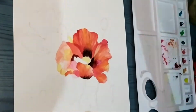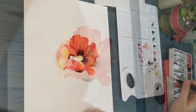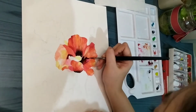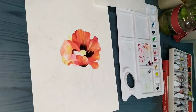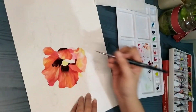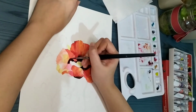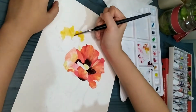So seeing this one, I actually like it, and you can see the white is actually working, because I remember before, I wanted to make some highlights on top of the layers, but since watercolors are transparent, even if you applied the white on top of a layer, you cannot see any changes. So because of that, I use poster paints, especially for my white highlights, because poster paints are opaque. But with this one I'm actually quite happy because I can finally use the white and it works as a highlighter.